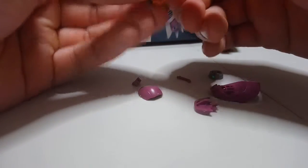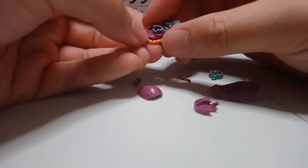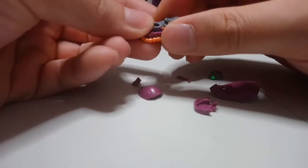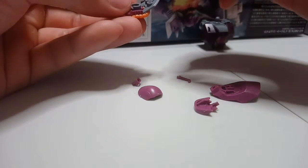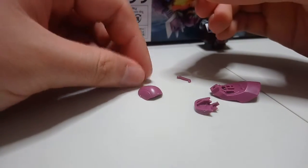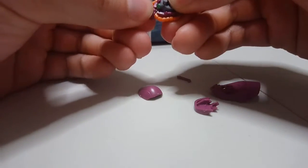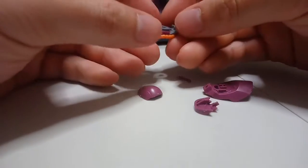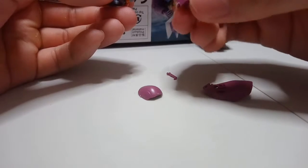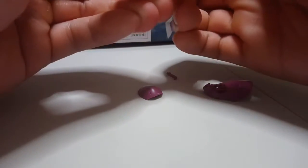Like so. Now you've got that piece over onto that piece, and this is what it should look like. Then you put that C120 piece on top of the piece. After that, you're not done, because you want to put that B13 piece on top of the other piece to secure the hoses like so. Then, when you're done with that, put the A19 piece behind the head like so.